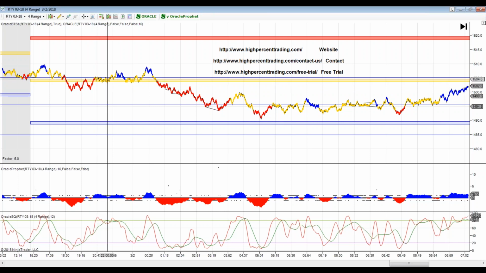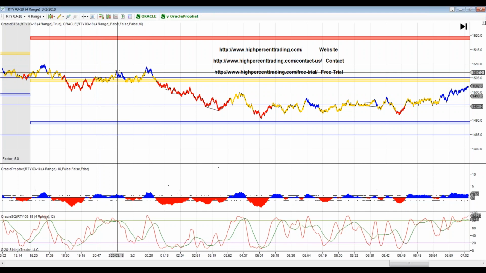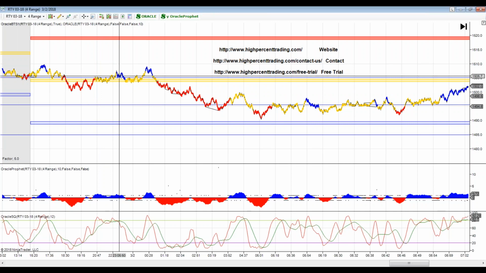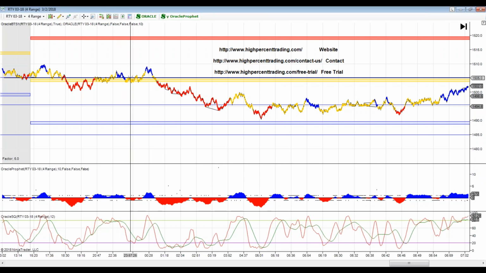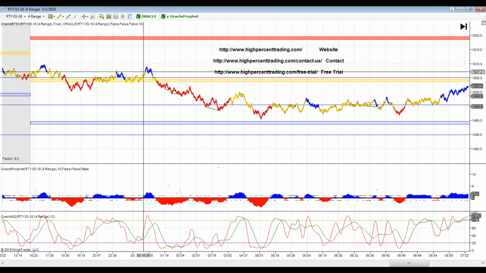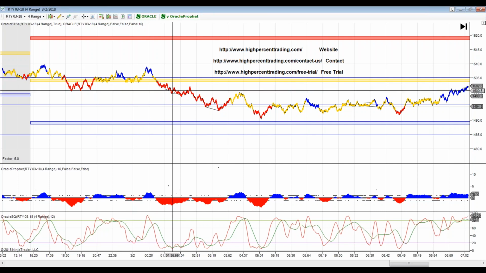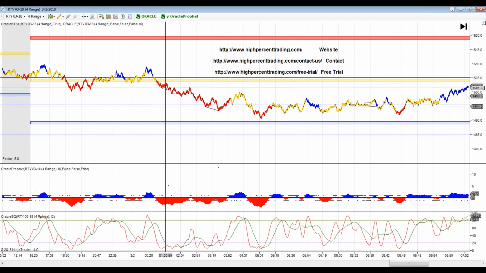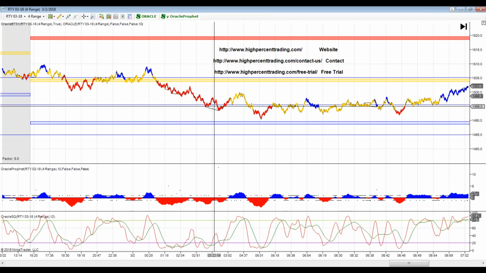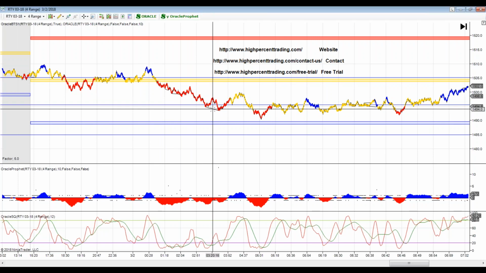As we moved higher, our bars turned blue, and then as we came back and ticked up, that's going to be a long entry again, either here or here, because that's yellow bars following blue. And then as we move down through the bottom of the band, our bars turn red, and that was a short, and that was a very nice trade as we came down. That trade can make somebody's whole session right there.